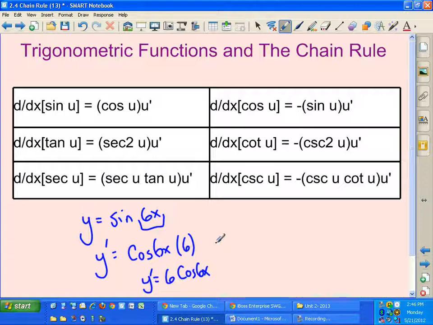And so they all follow these rules, and you may notice that when I take the derivative, just like before, when I take the derivative of something that doesn't begin with c, I get positives, and anything that I take the derivative of that begins with c will get me a negative. And oops, that's supposed to be squared here. That's not supposed to be a big 2. That's supposed to be a little 2. That's supposed to be cosecant squared. So sorry about that. And same thing with secant squared over here. Those are supposed to be powers, not just 2's. All right, so make sure you make note of that when you're looking at these. So those are squared. And so that's our chain rule, derivatives of chain rules, and we'll talk more about this stuff in class.